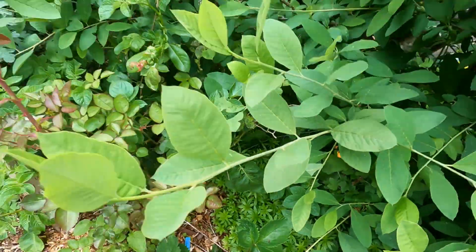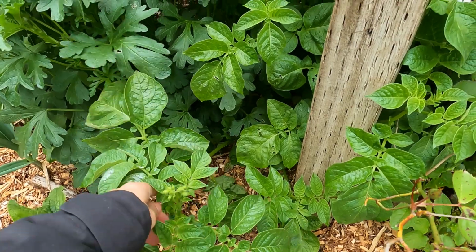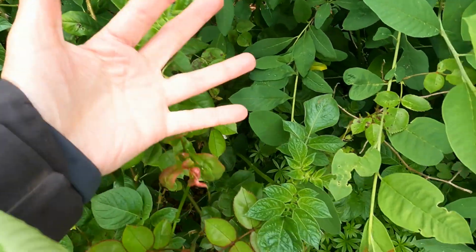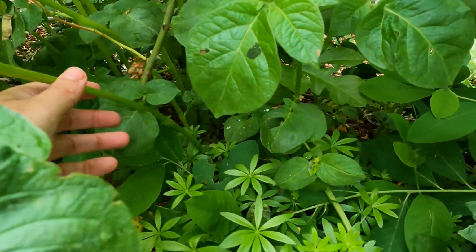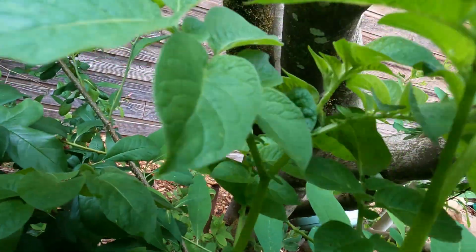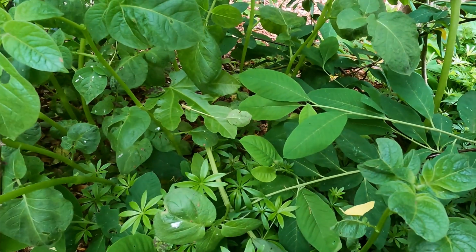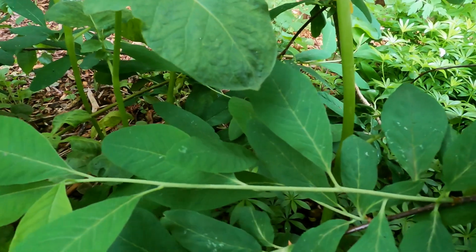So have you spotted the potato yet? Maybe you have, right down here. This is the potato. And this is a potato. Oh, and this is a potato. Let's see if we can follow this guy down into the jungle. Oh, look how tall these guys stretched. Look at that. That's the ground down there. And you see him stretching up like a tree? Then I'll let you take a guess if you think I'm ever going to water this guy at all this year. That is going to be a no.